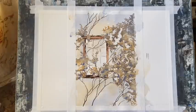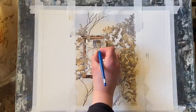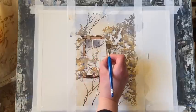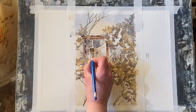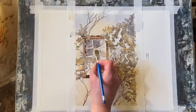And now it's a kind of do or die, really. I've decided to go in with some quite watery ivory black with a bit of cobalt blue in it. So it's a bit like Payne's grey, and I'm going to block in straight over those rose stems. I'm going to block in my window panes.